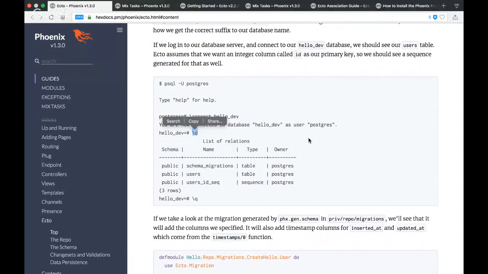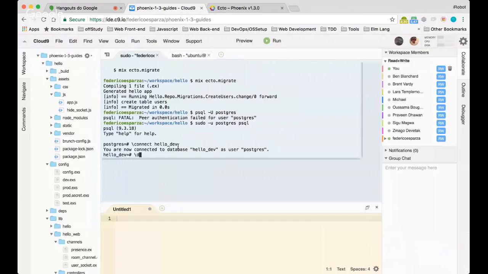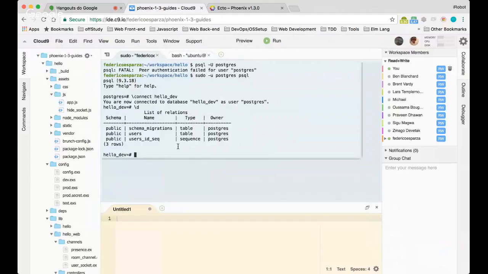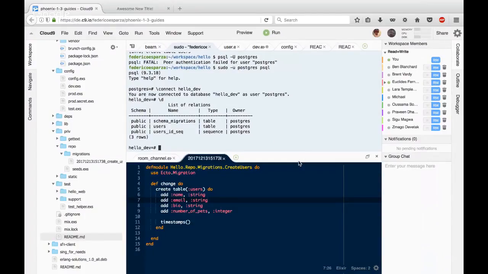Yeah, we connected. And then \d to list the relations. Yeah, and there we go.